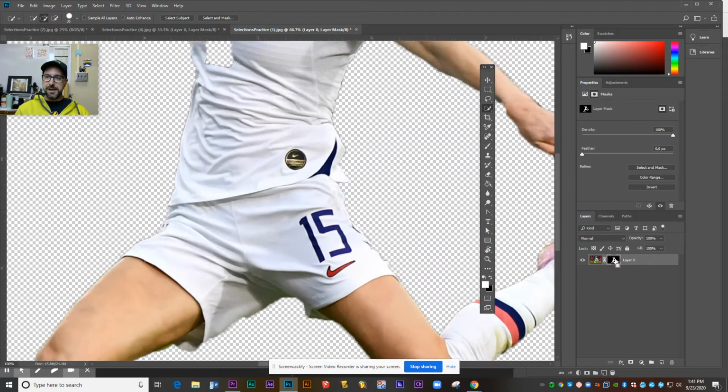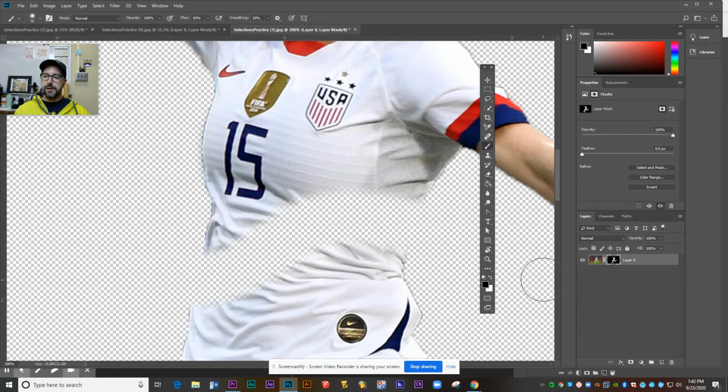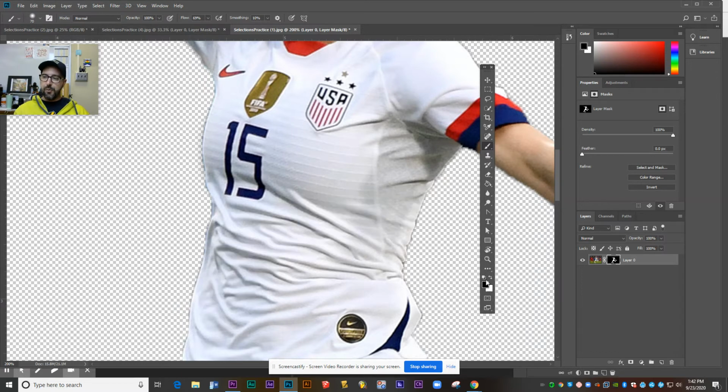Now, I just noticed something I did wrong here. I didn't grab part of her jersey in the middle, so it's created a hole in the middle of her chest. This is why it's so good to have a mask, because I can paint that part back in. Remember that whenever you have a mask selected, you can grab a paintbrush, choose the color white, and anything you paint with white becomes revealed again underneath the mask. Anything that you want to get rid of, you just switch to black and that erases from the object. So I can use my white and my black.